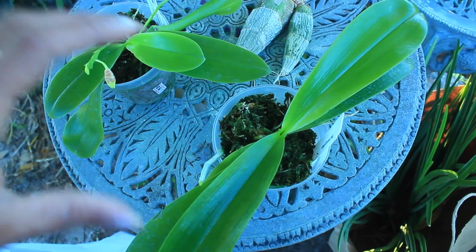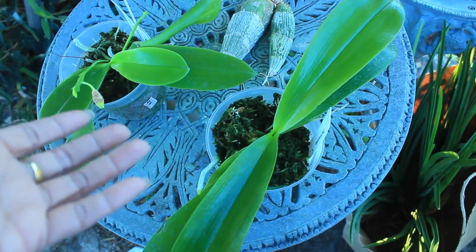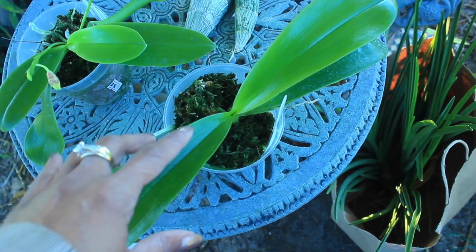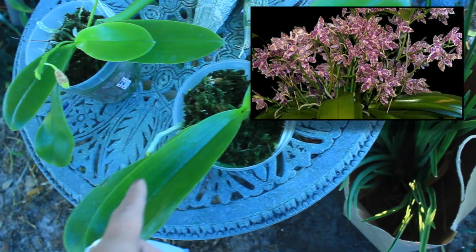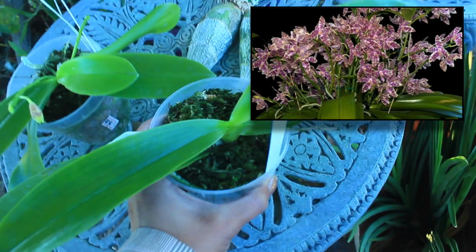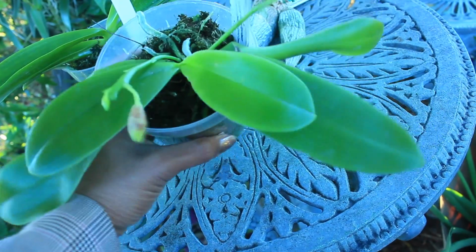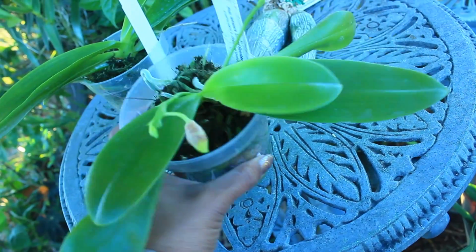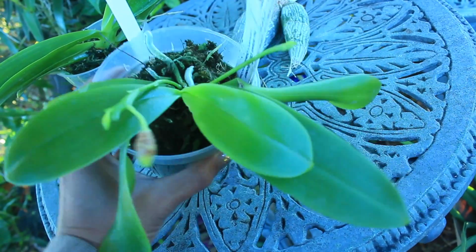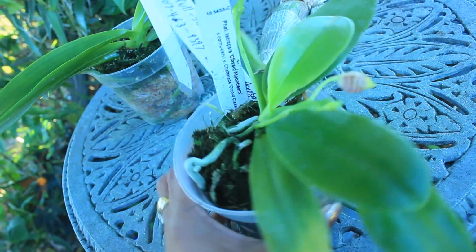Now, as you guys know, as of recently, I have been a complete Phalaenopsis species fan, and also primary hybrid, so that's what I got right here. This actually is a Phalaenopsis hieroglyphica, and I've been in search of this for so long, and as you can see, this is a great size, and at $15, oh my, you just can't say no to this, not at all. And this right here, folks, is a Phalaenopsis primary hybrid, and as you can see, it has the characteristics of your Phalaenopsis species, so indeed I had to get this. Very healthy, also at 15 buckaroos right there, very good deal.